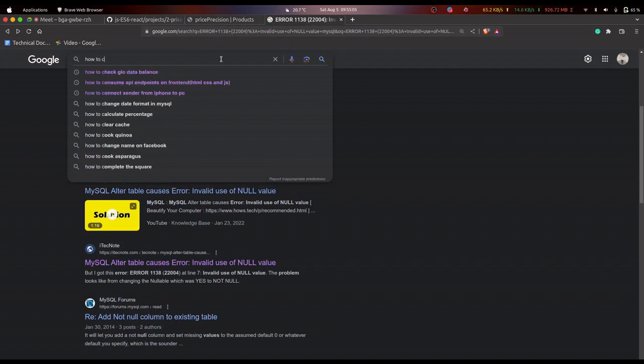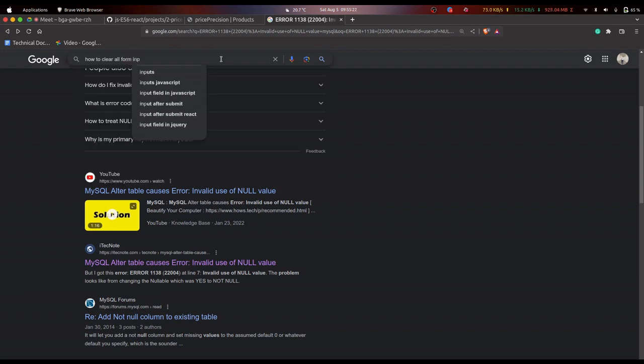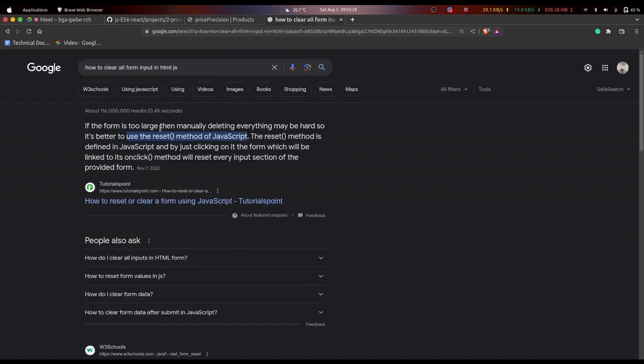We always have Google, we have resources, we don't need to be like in our head. How to clear all form inputs, HTML, JS.